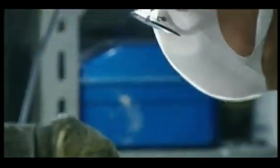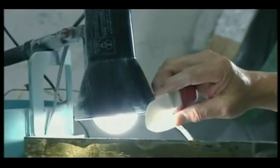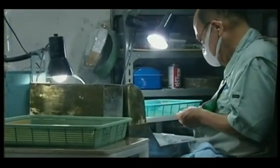Anyone squeamish should now look away. And if there are any children watching, please do not try this next bit at home. In true maniacal samurai style, the master tests the razor sharpness of the knives on himself. Ooh. Presumably he knows he's got the perfect knife when his thumb drops off.